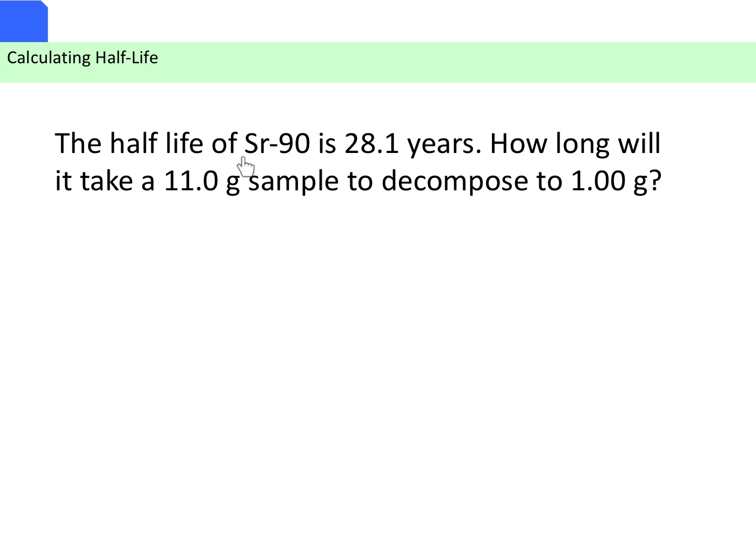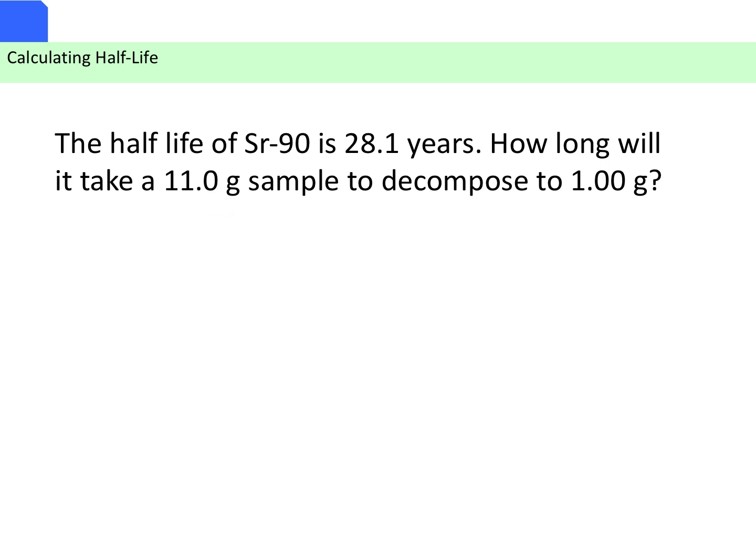Consider a practice problem like this one. It says the half-life of strontium-90 is 28.1 years. How long will it take for 11.0 grams of sample to decompose to 1.00 grams of sample? Well, one half-life would bring it from 11 down to 5.5, and the next half-life would bring it from 5.5 down to 2.75, and the next half-life, so on and so forth.